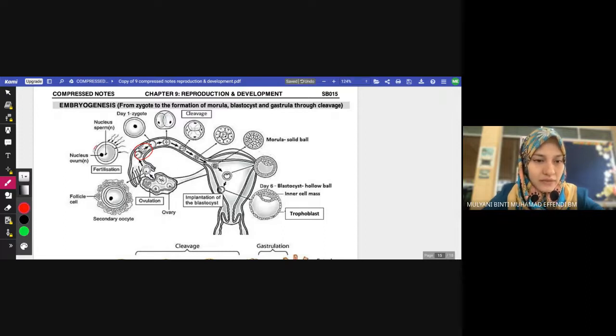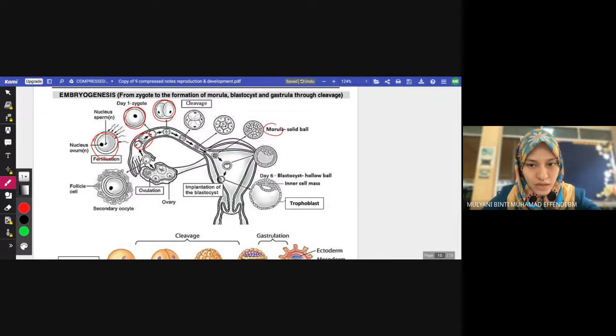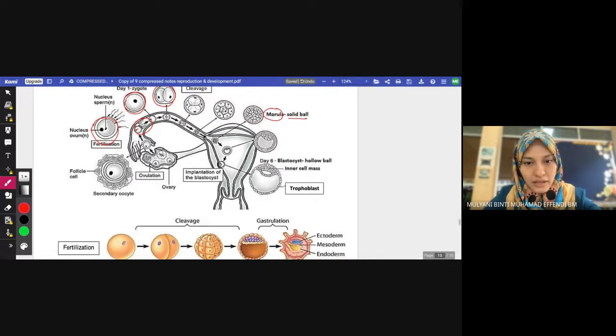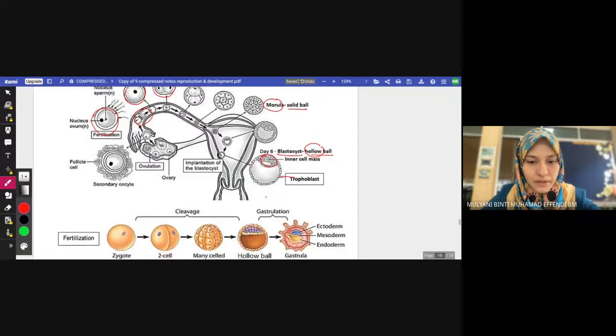Okay. So kamu nampak ni fertilization. Ini day 1 of the zygote. Then it will undergo division. Nampak ni division. Still the same size, but the cell inside the zygote akan divide, cleavage, undergo division. Okay, so membentuk morula, a solid ball of cells, and then akan membentuk blastocyst, a hollow ball of cells. Hollow ni maksudnya berlubang. Okay, so day 6, dan dia ni lah yang akan menempel di dalam uterine wall. Okay, so inilah blastocystnya. Yang ini inner cell mass, dan ini trophoblast, dan dalam ni dinamakan sebagai blastocele.